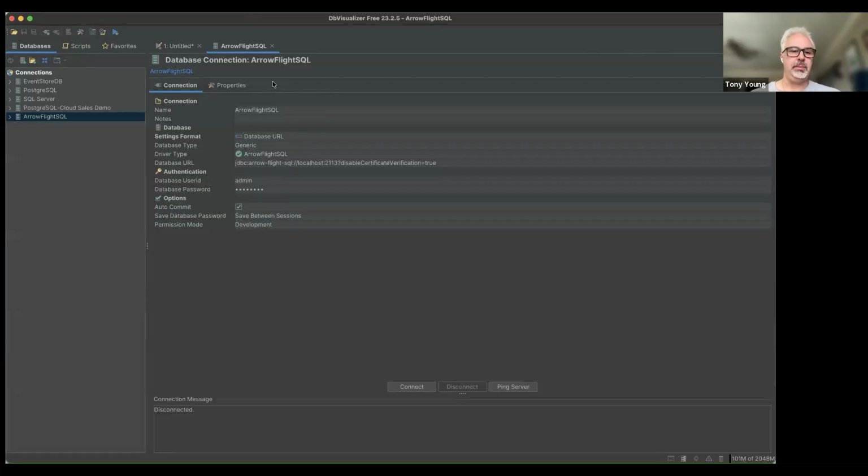Other folks will probably use things like Toad for SQL, or Tableau, Qlik, Power BI, that kind of thing. But the process is really the same in all these tools for data exploration and analytics. First thing you need to do is configure the driver, and this is pretty straightforward. We can simply create a custom driver here in DbVisualizer's driver manager for Arrow Flight SQL.